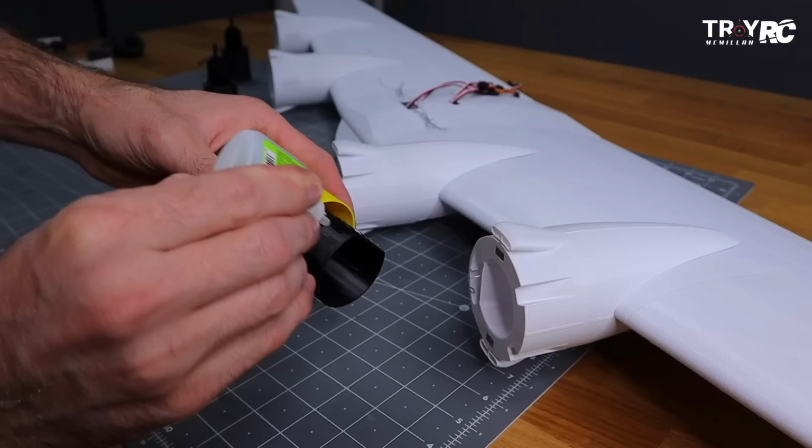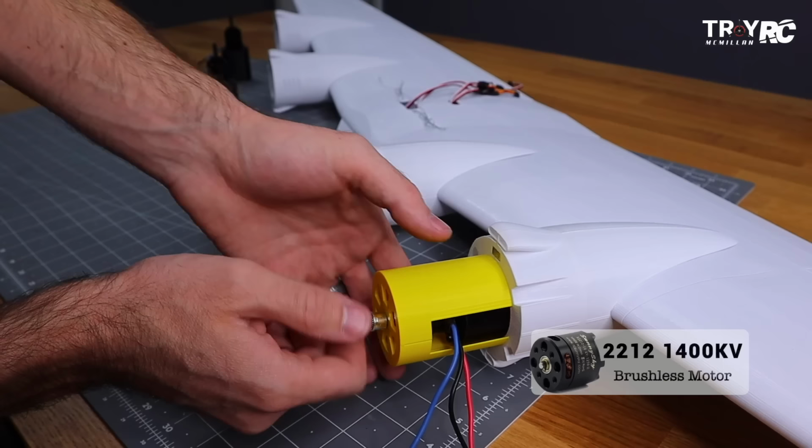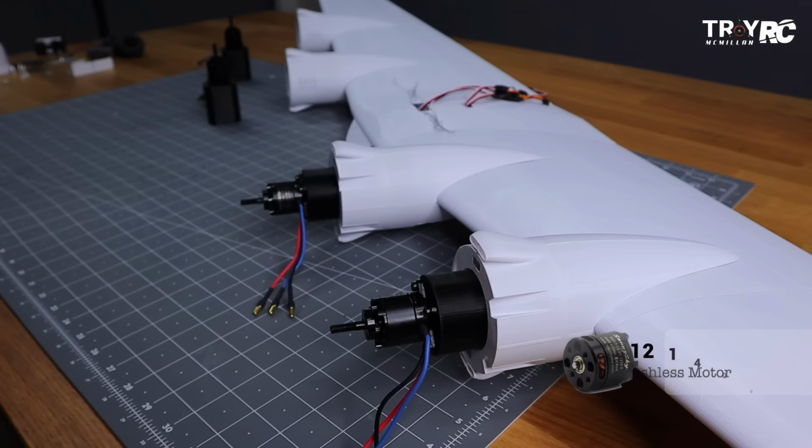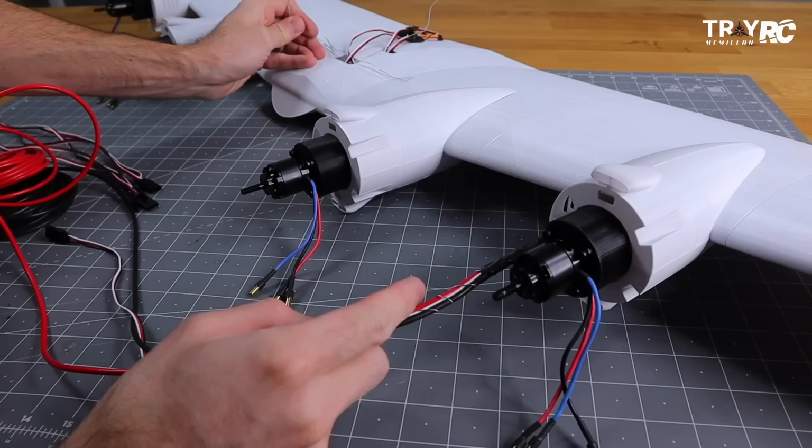Put the tool on there, add the glue, and then just slide it right into the nacelle. And then that will set the depth so that all of the engines are the same, and it will be about 3.5 millimeters from the propeller to the front of the cowling.